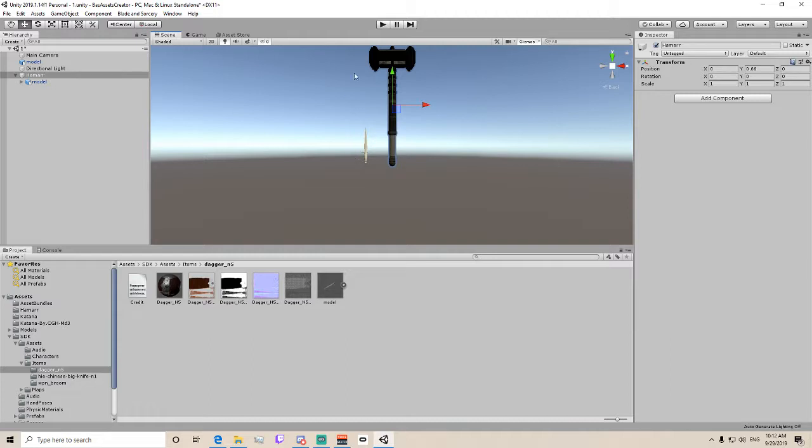So for the most part, my hammer's not too terribly sized strong. I know this dagger's pretty large, so I will scale it down a bit. What I like to do is scale it on one side till it's about right, and then just copy and paste the scale to the other two so that you keep your proportions. If you want to mess with proportions, that's on you. I don't think anyone would mind too much. I think a little smaller might be good.